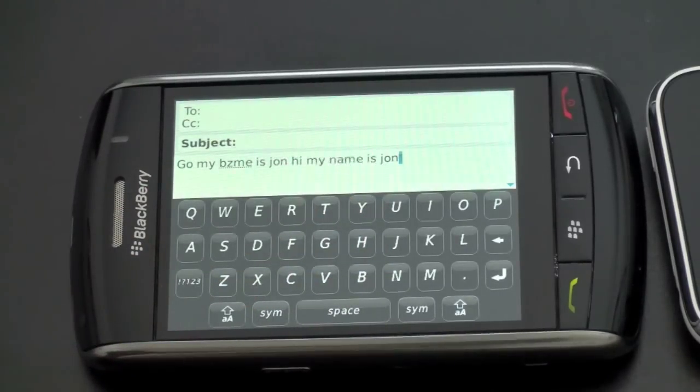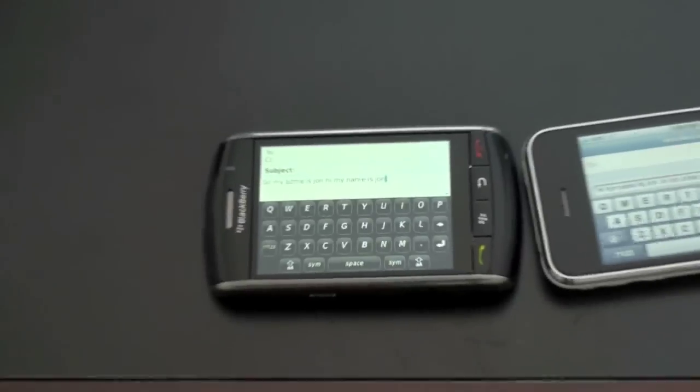The shirt type and the clicky keyboard, they're really going to be a matter of personal preference. I think that's something you get used to, and it is nice to actually feel like you're hitting a tactile button, but you do have to wait for it to come back up. So if I'm going to evaluate keyboards completely uniquely to these devices and to try and be as unbiased as possible, I'm going to give a slight edge to the iPhone just because you can see the letters that are being typed, and you have the option for a full QWERTY keyboard in both. Although I do give the Storm credit, it is quite nice and relatively easy to learn and type on.